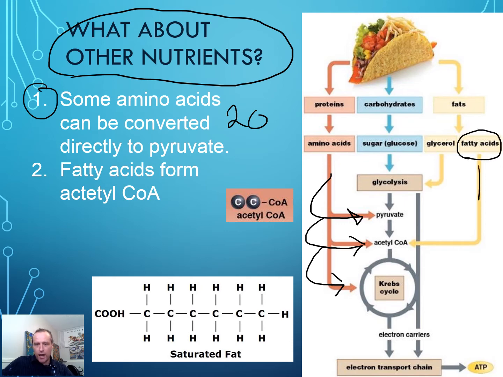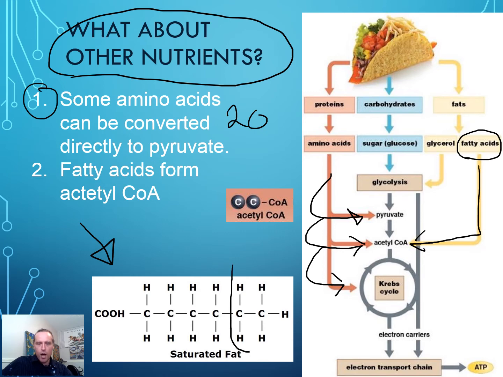Fatty acids, most of them, will generally just go right here, and there we are. The fatty acids will go into acetyl-CoA. That's where they are processed. Remember, fatty acids are long chains of carbons and hydrogens. I've shown you one right down here. That's a saturated fatty acid, and basically, some enzymes will chop off 2 carbons along with their hydrogens at a time.